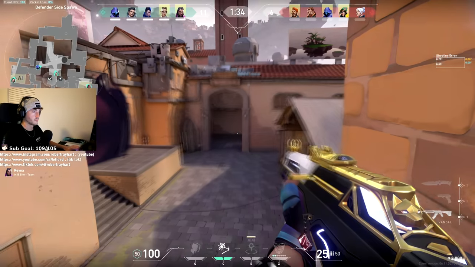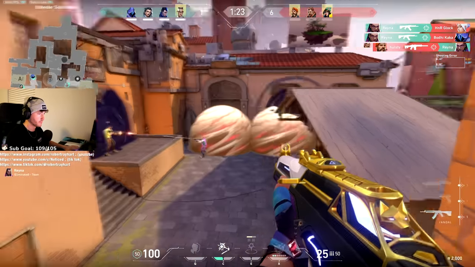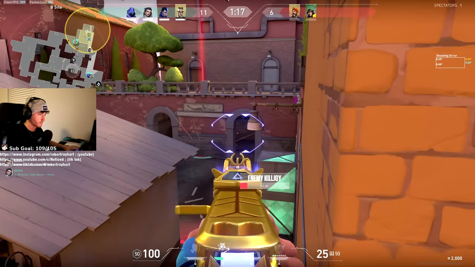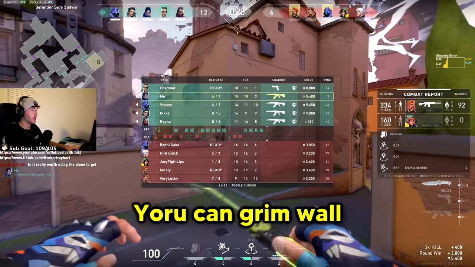Cutting through. I hear one outside B. Yeah, they're on site. They caterpillar smoked on site. They're all going lane, all going lane. They have double wards here. Wait, get ready to spam smoke. Hold on, hold on. You hold on. Should run. Now that's psychotic. They didn't even plan. One enemy remaining. Oh my god, I'm grimwalling! Yoru can grimwall, bro.